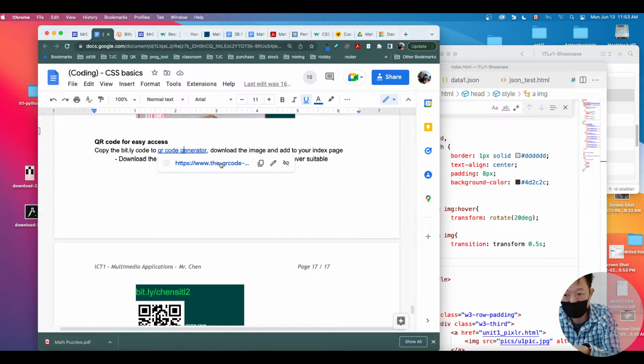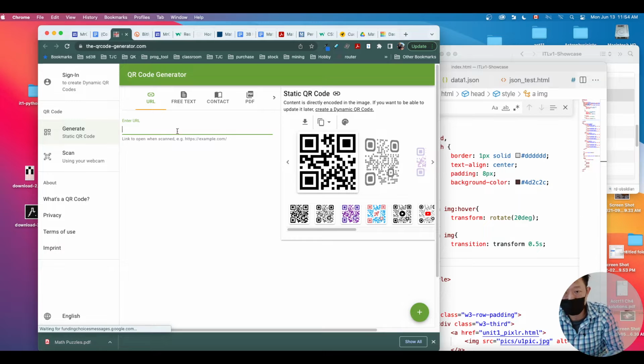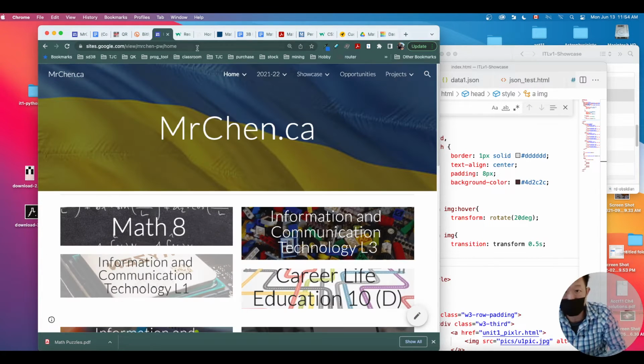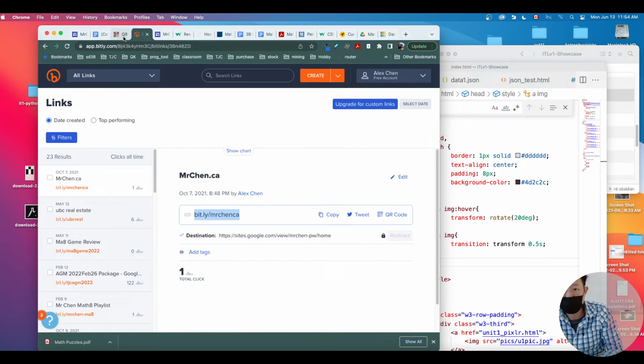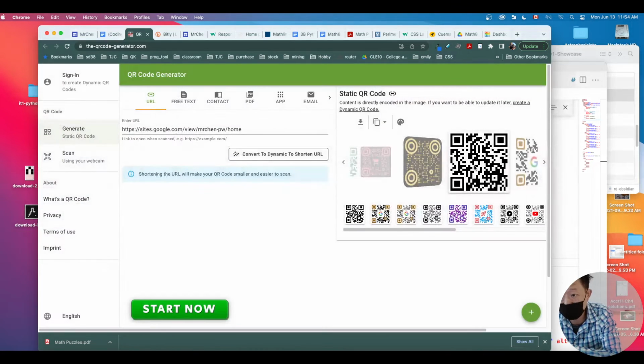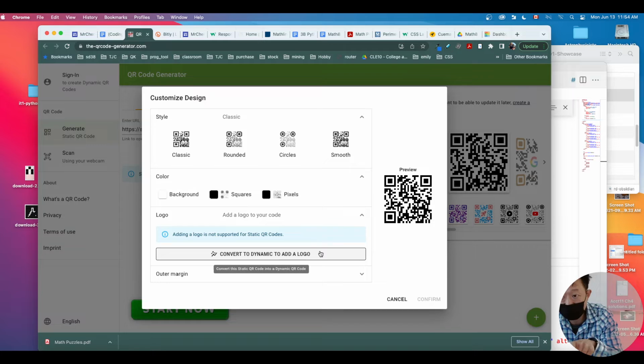Keyword generator, that is just copy and paste. So you paste your URL, your URL to your website, and then you could generate an icon, and you can download it. Okay, you can pick any style, doesn't matter, whatever you like.